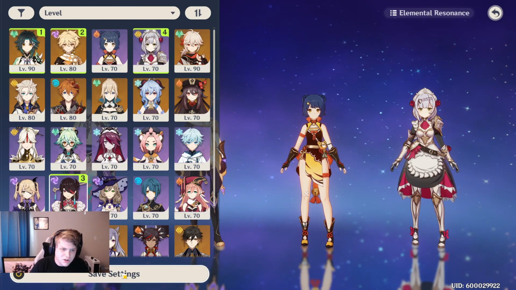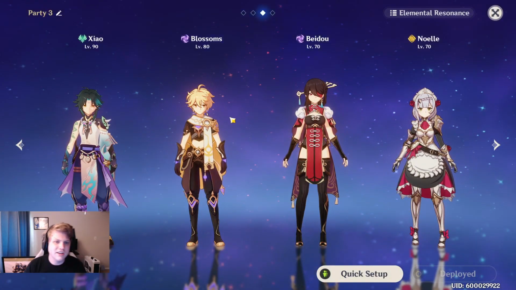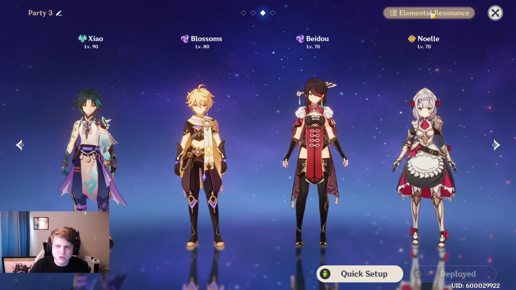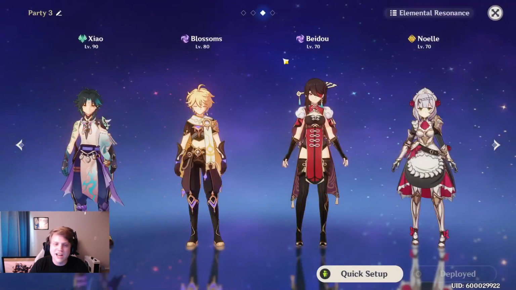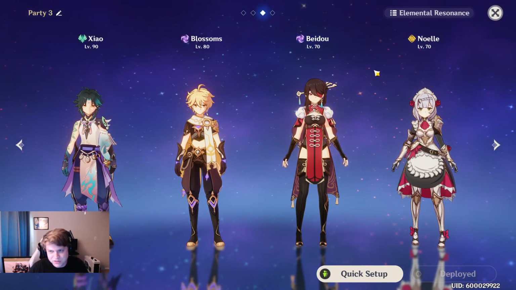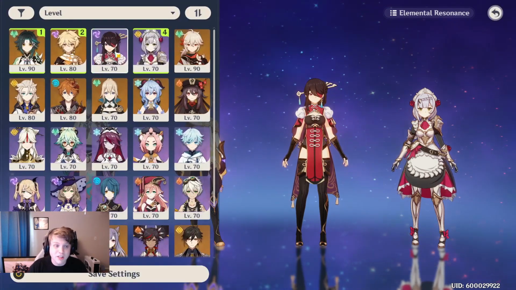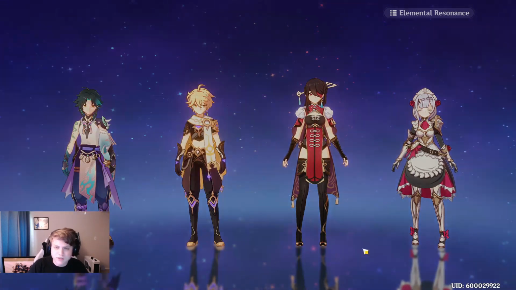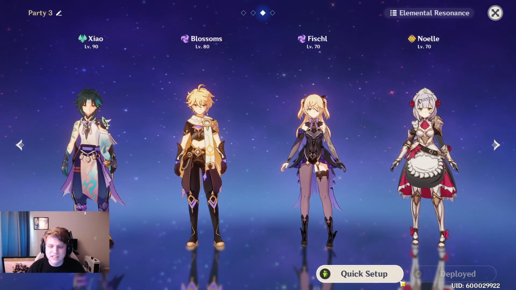You could just go full high cost elemental burst characters right here, and if you have a dual Electro resonance, you're just going to be generating so much energy from Electro reactions here and the Electro Traveler that you really aren't going to care. If you really want to take this up another notch, put on Fischl. Fischl and the Electro Traveler together are absolutely crazy.